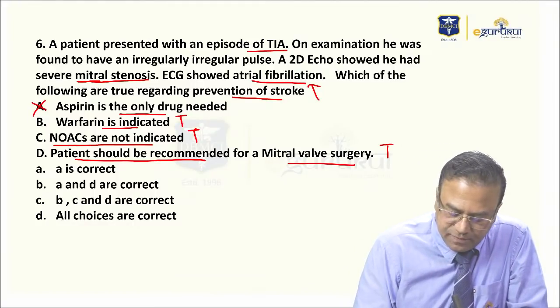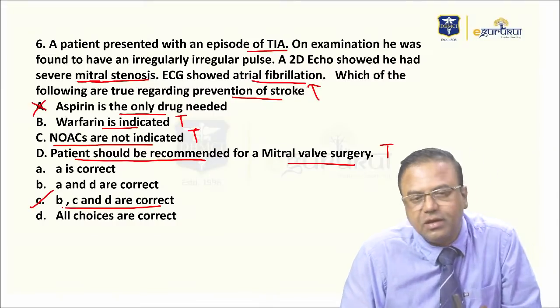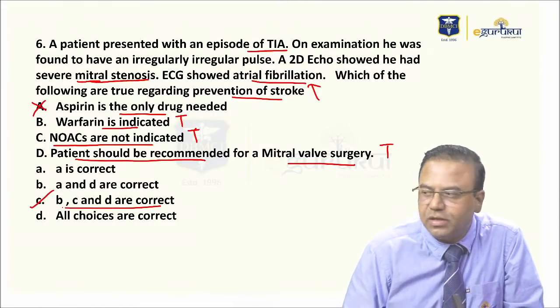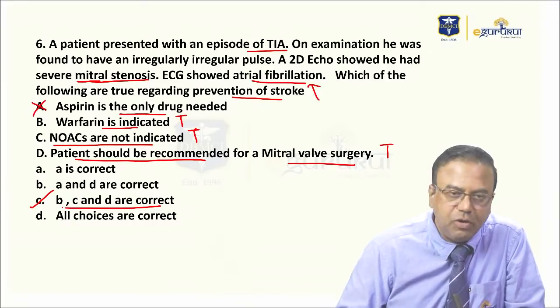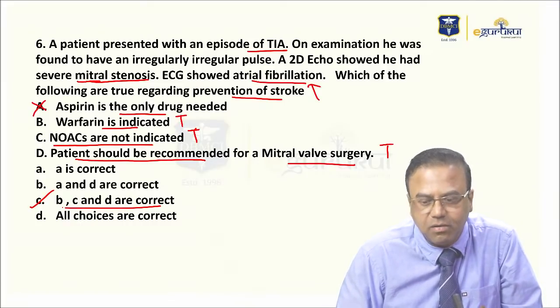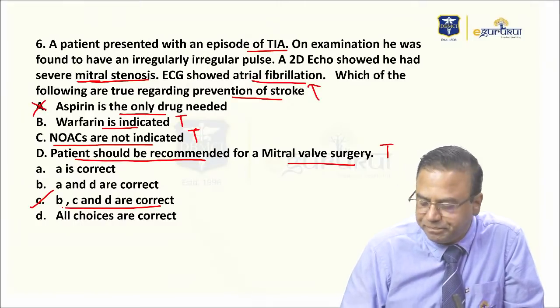So in this, I think there is a combination that is giving that kind of answer. Anything else that you think you need to add, please let me know. Any change in the choice? But I checked with multiple students, and I think that this is how it came in the exam.